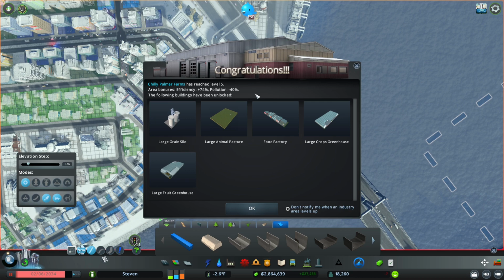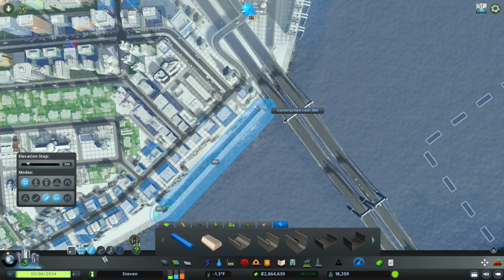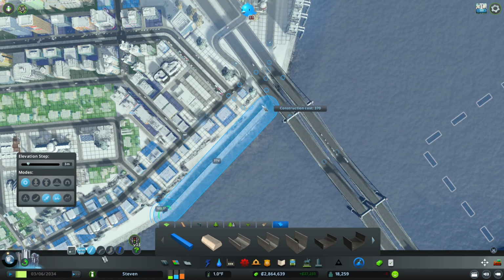I thought we got to the next tier in the city and we could unlock the rest of the island. But no, disappointed. We got large animal pastures though. We can get more of those stupid cows. It'd be great. And look, large fruit green. Oh, we're gonna have to go to Chili Palmer and check him out in a minute, but let's finish this first. I was almost done too.